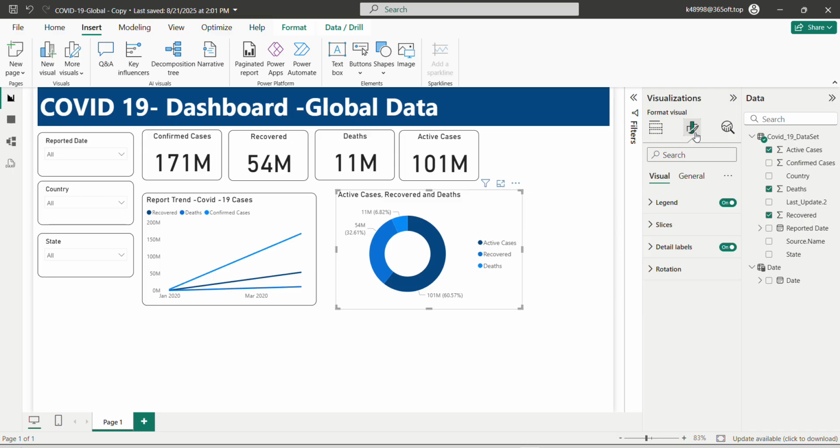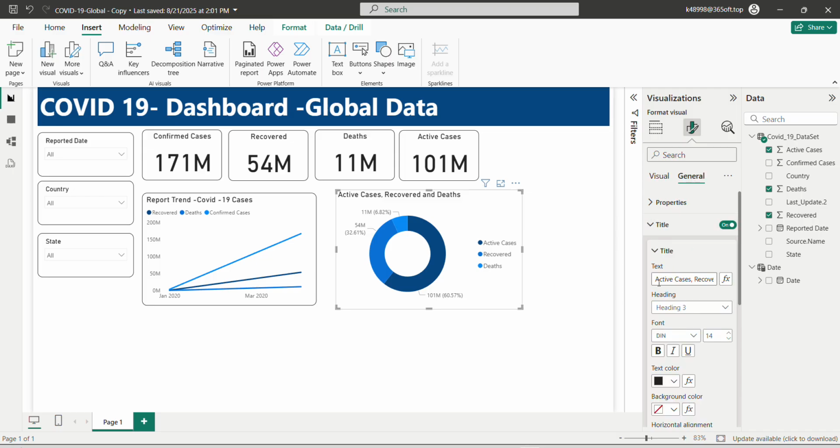Then go to format your visuals, go to general, go to title, and let's rename this title as case proportion with respect to active, recovered, and deaths.